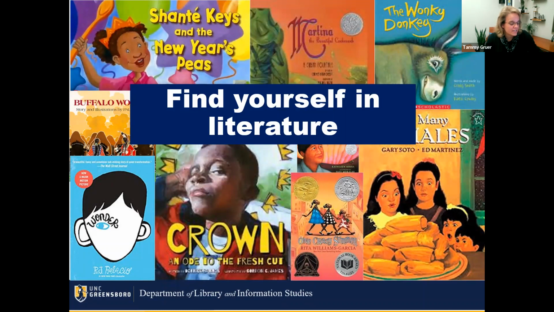Literature also provides a window to ethnic and global cultures through in-depth inquiries into a particular culture and the integration of multiple cultural perspectives. So think about what you're providing and if it's doing that for the students, the children, the parents, and the patrons that you're serving.